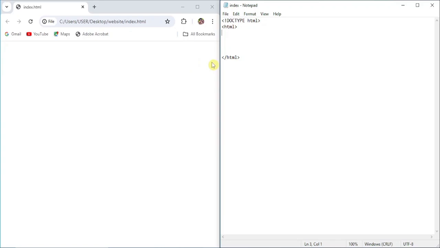So for the title, we use a tag. This is the top, so we call it the head. So I'm now going to put the head tag. You write the head, you close it, you open, then put the head.